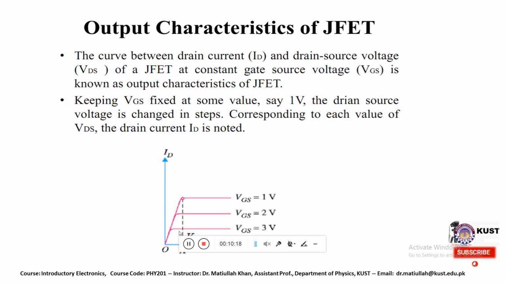In that particular case, we have the curves drawn here, and the curve between drain current and drain voltage is clarified here. We have ID, that is the drain current, and this is the potential difference applied from drain to source. This is the characteristic for VGS of 1, 2 and 3 volts.